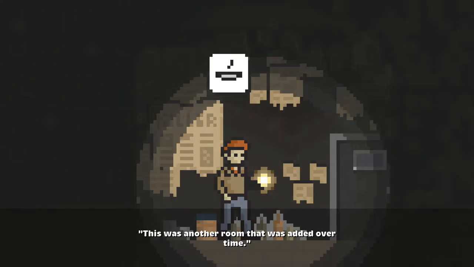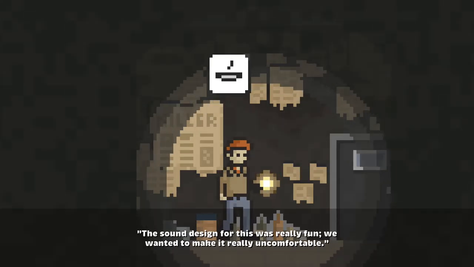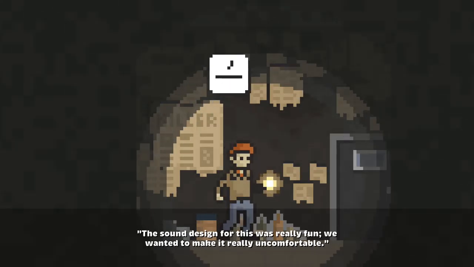This was another room that we added over time. It's the setup for another new area later on. The sound design for this was really fun. We wanted to make it feel really uncomfortable.